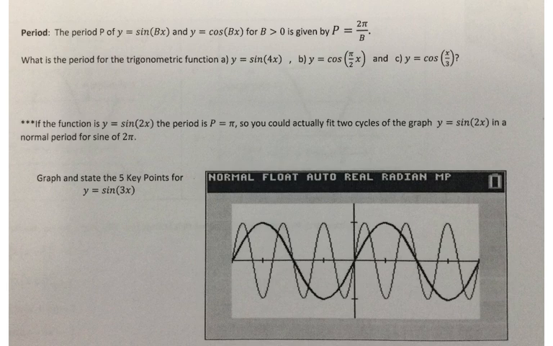This transformation is the one that seems to mess up more people than any of them. Okay, so you need to make sure you're paying attention and ready to go. So the period P of a function is given by the formula P equals 2 pi divided by B. And so what this B is a number that's being multiplied inside of my function.